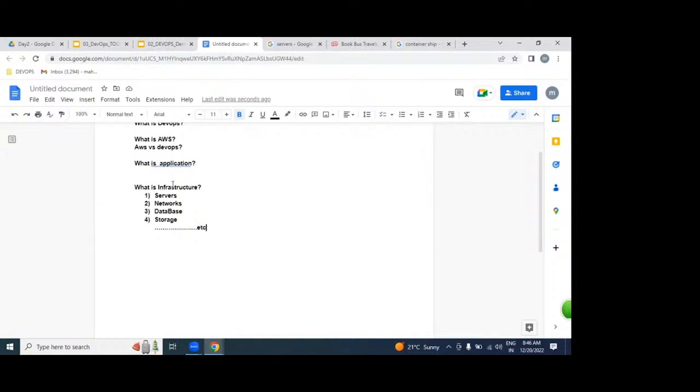I'll repeat this. Application is nothing but a website. For maintaining this website, we require infrastructure. What kind of infrastructure do we require? Servers, network, storage, database. My question is, how many ways can we get this infrastructure?